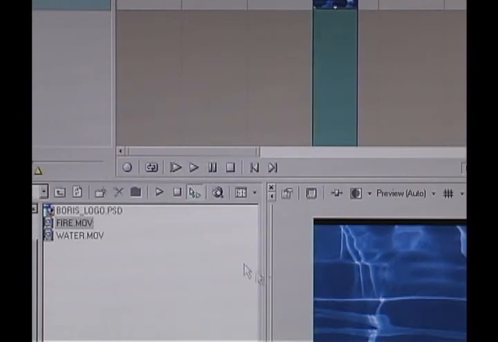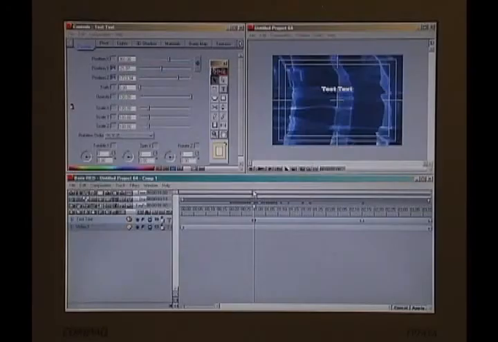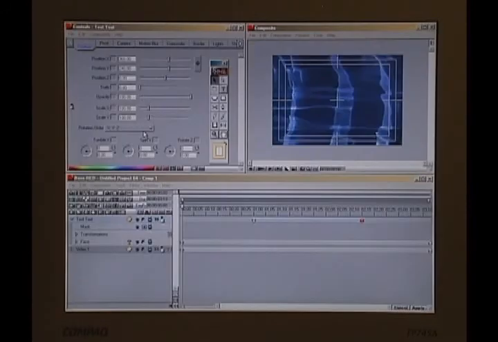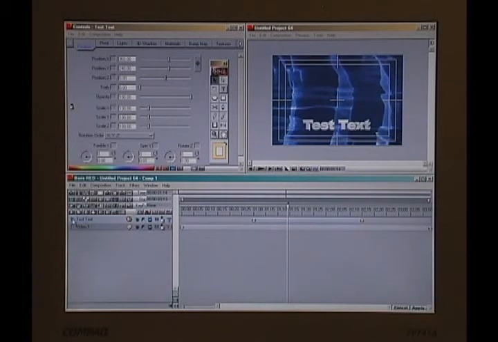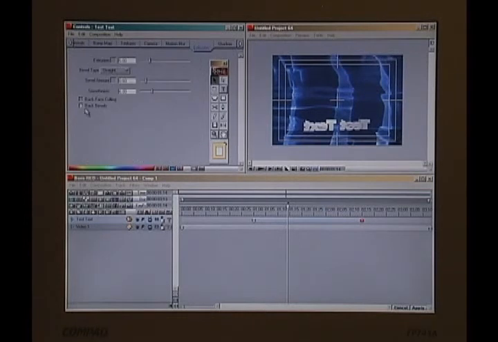Alright, well, you say, yeah, that's cool, Chris, but, you know, that's kind of elementary. Let's see what it can really do. Well, let's go back in. Okay, so there's the interface that we know and love. We've got our text here, test text. I'm going to go ahead and make this an extrusion, 3D extrusion. Give it a little more depth there. I also want to end it with 2 rotations, so it'll spin around. Oh, wait, I need the back bevels, don't I? Yeah, I got to go to extrusion. Back bevels, check that. Looks much better. And that's going to spin around like that.